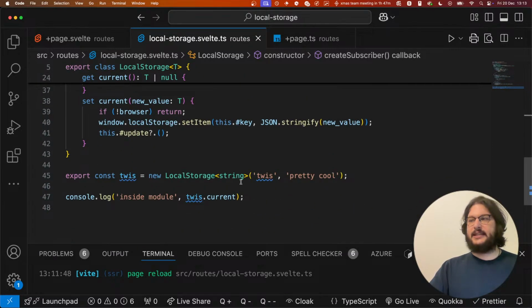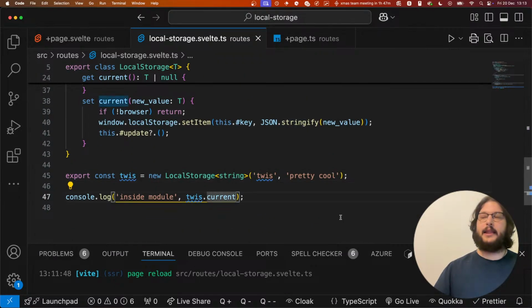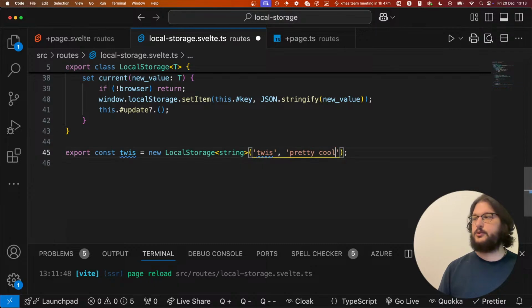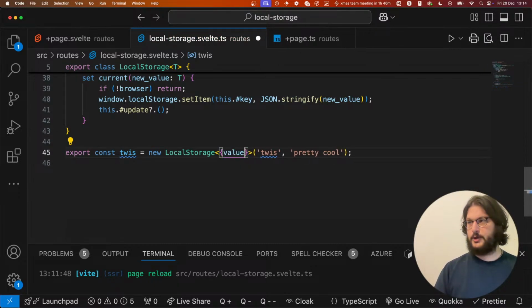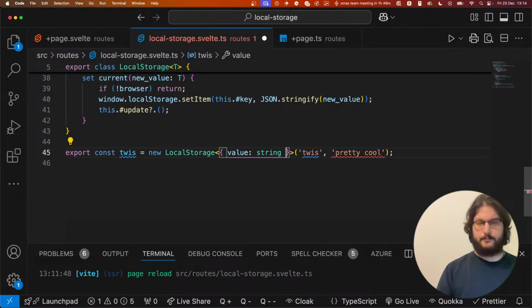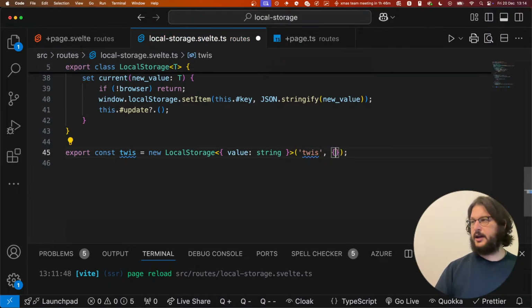Let's say that this is not a string. The problem with this implementation currently is that if you have an object, let's say value, which is a string, so let's provide value this blah blah blah.